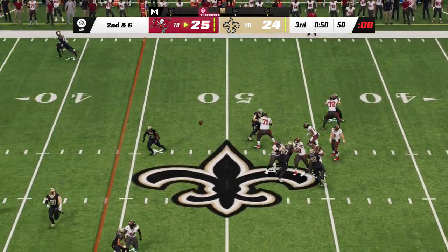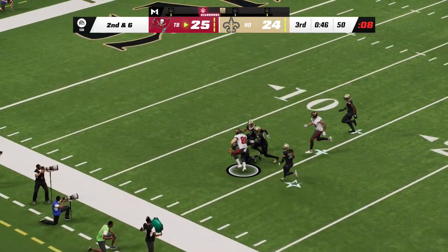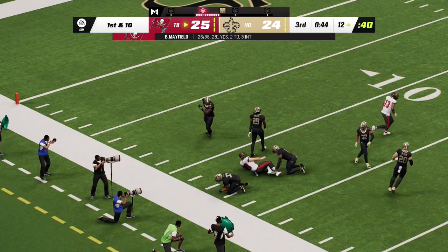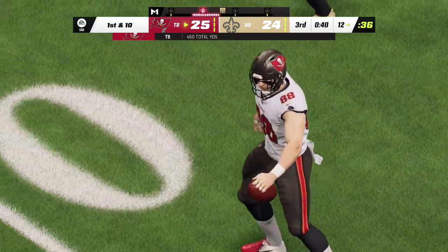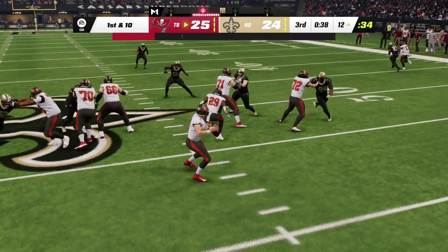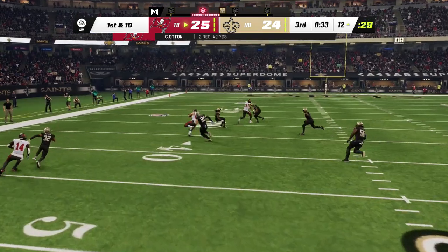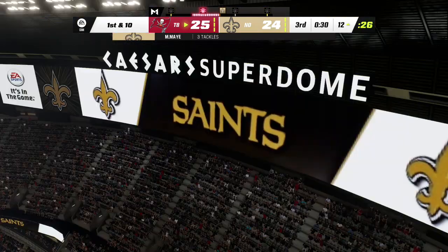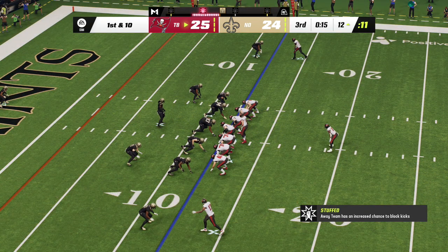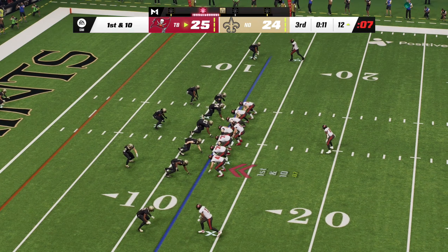Mayfield now from the 50. This one taken in by Otten. He'll get it inside the 20. And he gets this one inside the 15, just a yard or 2 shy of the 10. That one good for 37 yards. We have seen big plays from both quarterbacks throughout this game, and there's another one right there. Going back and forth, almost like 2 excellent guitar soloists trying to top each other with each additional play.